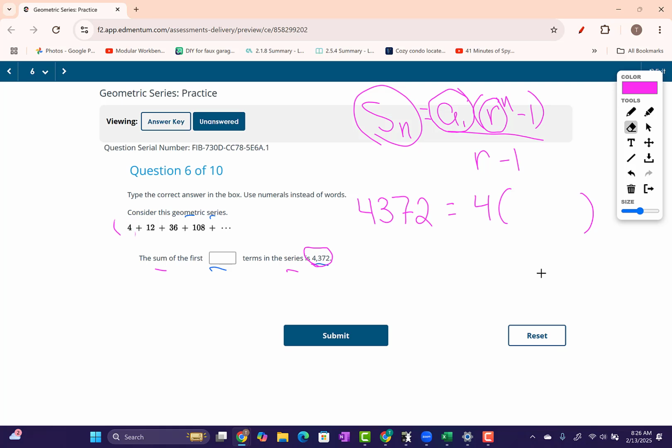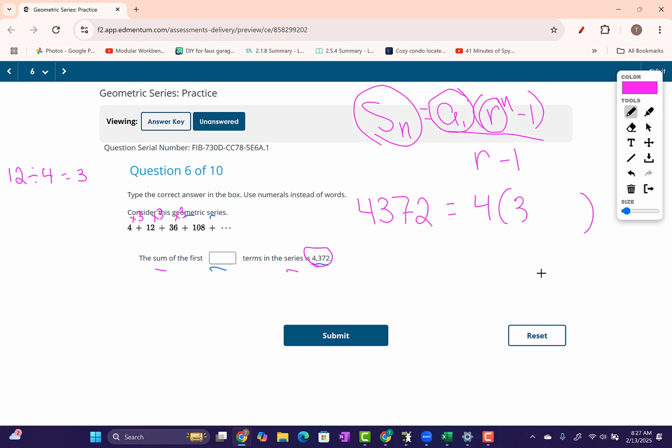So if we look at the terms and try to decide what our common multiplier is, a lot of you can probably just see it. But if you're not one of those people, you can kind of do this backwards. Take the second term and divide it by the first to get the common ratio. So the second term is 12 divided by the first term is 4. 12 divided by 4 is 3. Let's check it. Is 4 times 3 12? Yeah. Is 12 times 3 36? Yes. Is 36 times 3 108? May need a calculator to check it, but it is. So that is our common ratio in this problem.